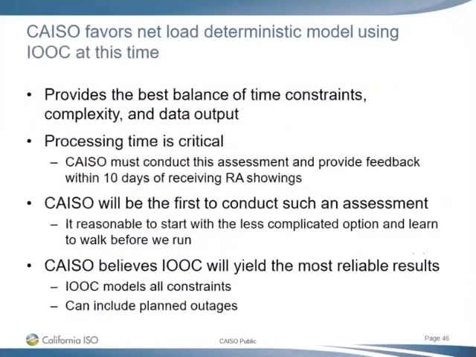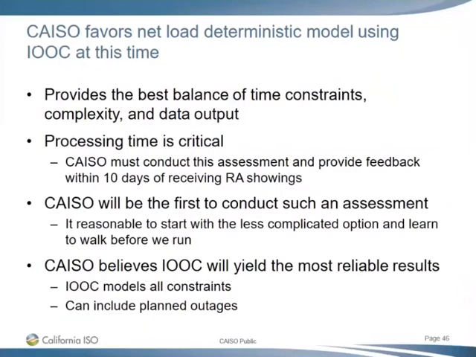So I'll get through this and then I'll go to the phones. Right now we are supporting a net load deterministic model using the IOC. It provides the best balance of the time constraints, the complexity, and the data output. So again, we'll get 30 days. We think we can run it once we get the interface between Sierra and IOC to consume all of the data, in a time frame which will allow us to interpret the data and then provide the necessary time for market participants to act on that information as needed.